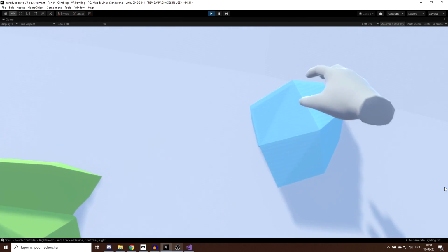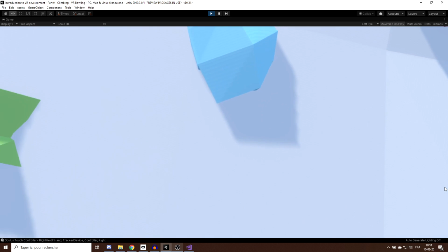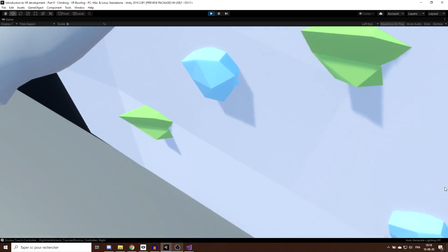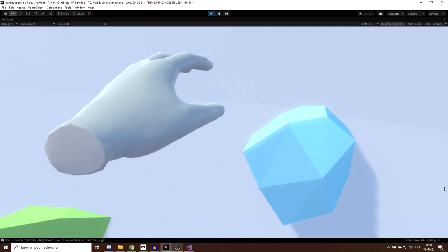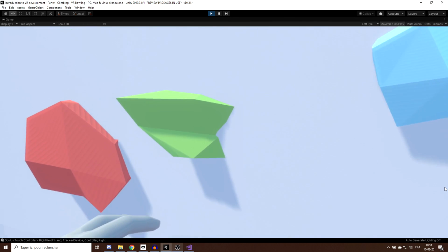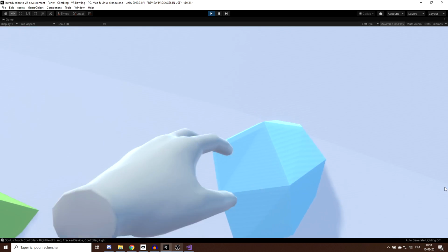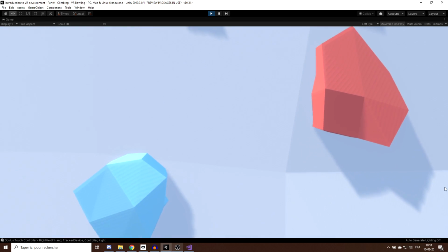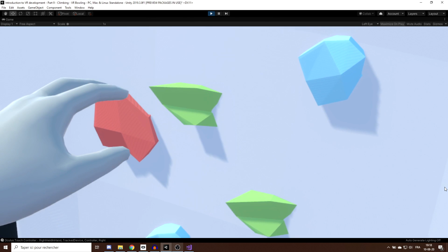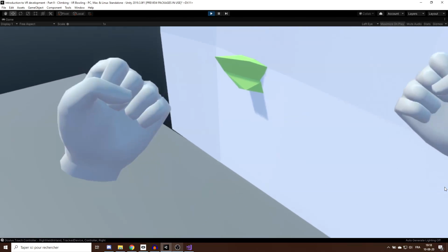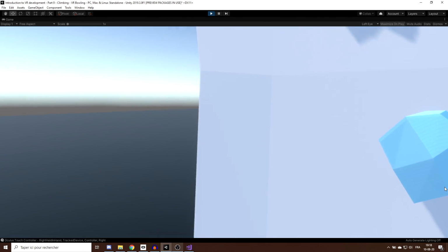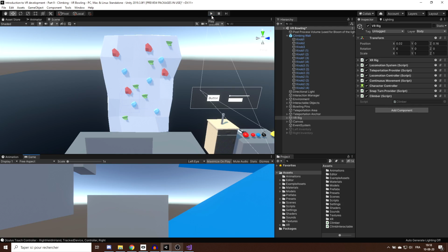But there is a little issue that made me way too long to figure out when preparing this video. You cannot see it well here because my hand is not visible when grabbing, but I'm not moving in the good direction while climbing. And the explanation is really simple. It's because to move to the wall over there, I rotated using the touchpad with the snap turn provider component. But when we are climbing, we are not taking the initial rotation of the player into account.